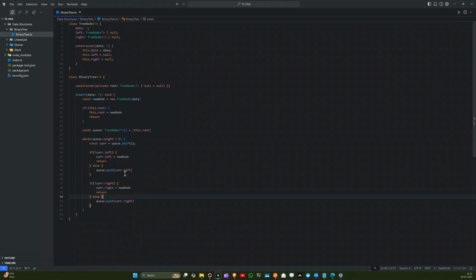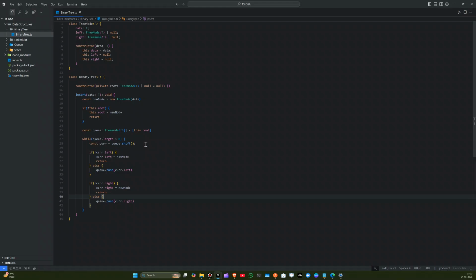So here we push current.left because it exists, and we push current.right as well because that also exists. We remove the current node from the queue because we do not want to insert multiple elements inside the queue, skip them and end up inserting at a wrong position.